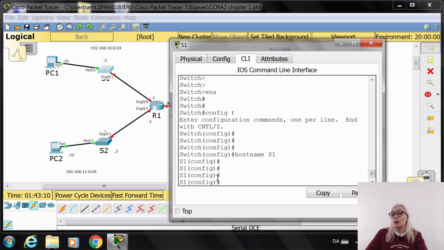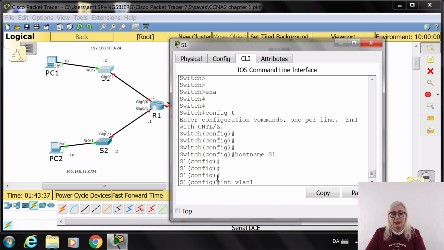When we have a switch, we don't give the IP address to the different ports because they are layer 2 ports. Instead, I give it to something called a switch virtual interface. In all cases, it is the same as the different VLANs. So I go into interface VLAN 1, and VLAN 1 is the default VLAN.